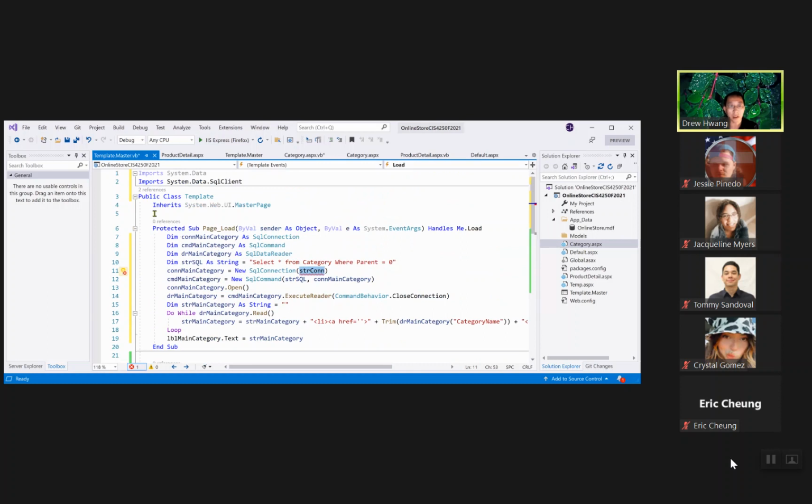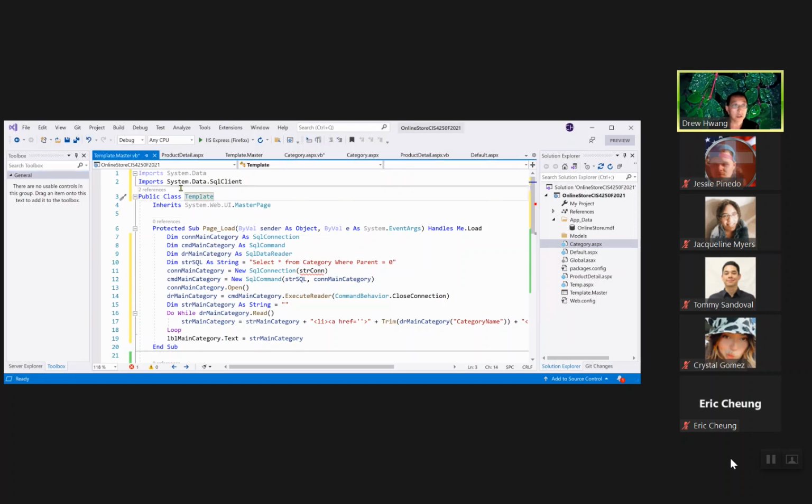So it's good that we declare outside of every single event. So what we need to do is we do this. So when you do yours, you don't have to write this again.